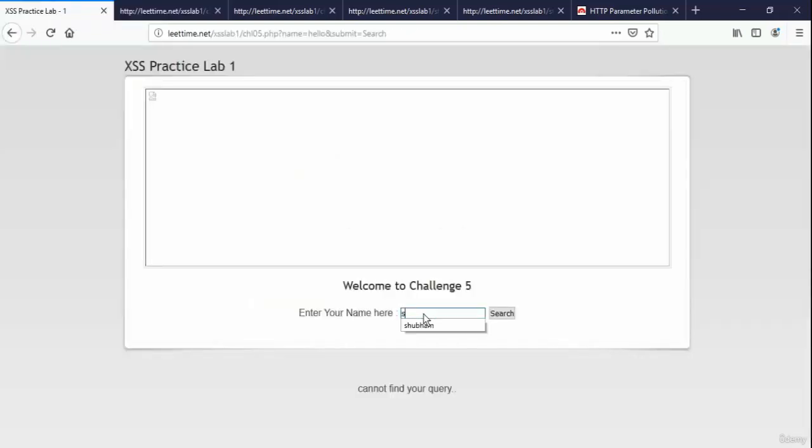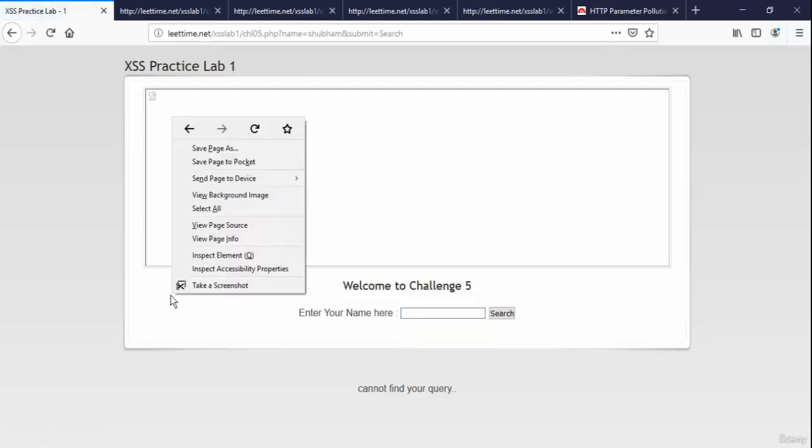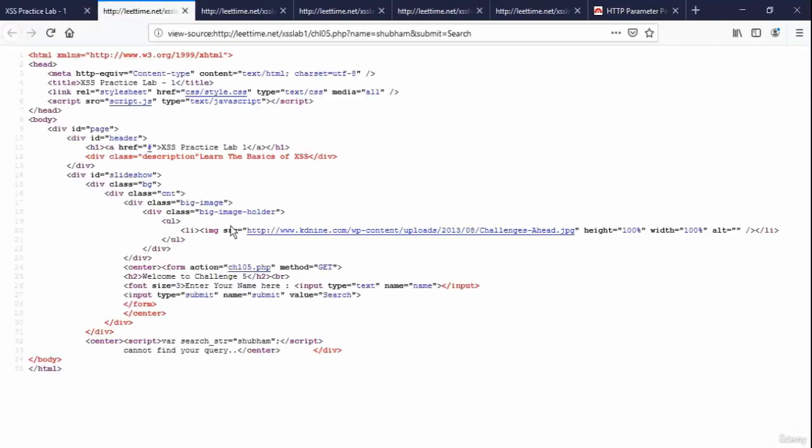It's not getting it. So let me type my name, and let's visit the page source and find. Okay, so it's not taking this. The reason behind is input type text and then name.